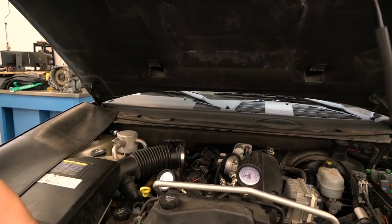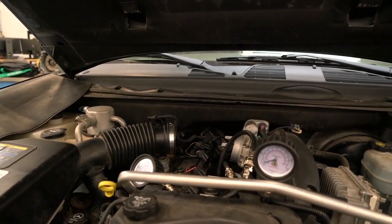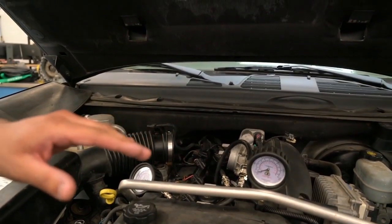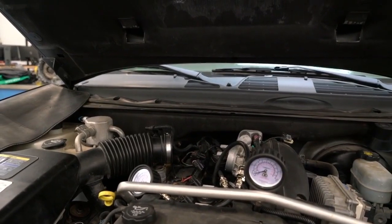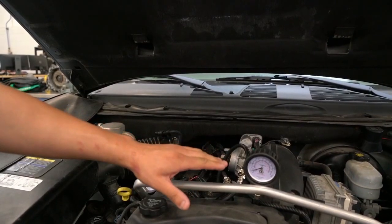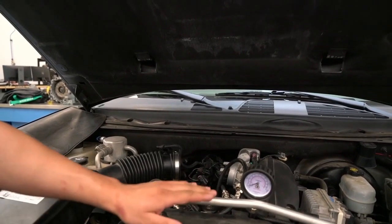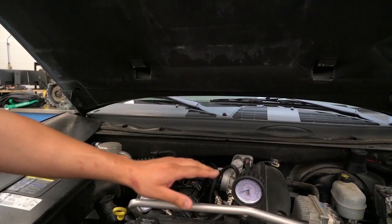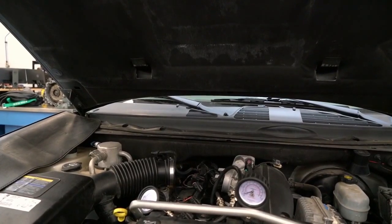Just to do a quick check: if your first bump is low and your bumps after that are good, you can squirt some oil in the cylinder to check your cylinder walls. If your compression bumps are all even after you squirt the oil in the cylinder, you can tell that it's your lower end — your piston rings. But if your compression still shows a small first bump and then the bumps after that are equal, you can tell it's going to be your top end — either the intake valve, exhaust valve, or your head gasket.